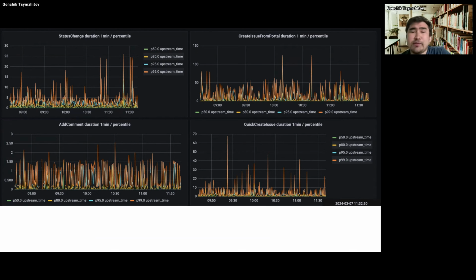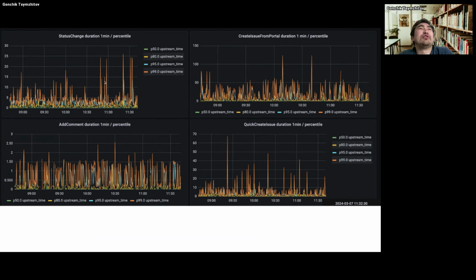But of course, sometimes I'm not fast implementing, just looking at our stuff. Everyone wants to have bread on the table. And here you can see some durations in milliseconds and how it works. Sometimes adding a comment is super fast, which means, I think, no issue on the DB level, but quick create with some post functions or additional conditions can happen.